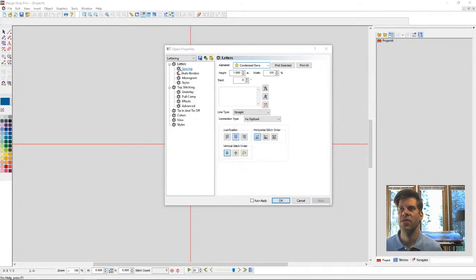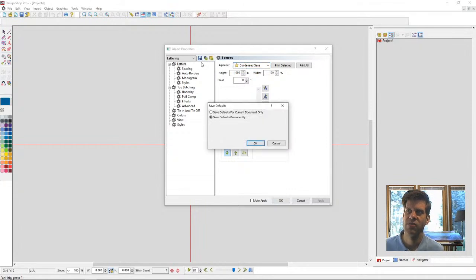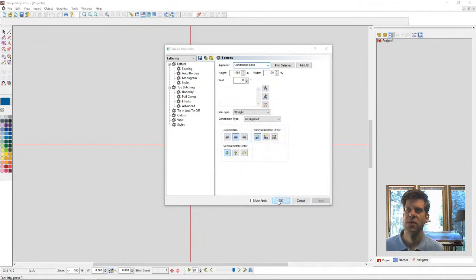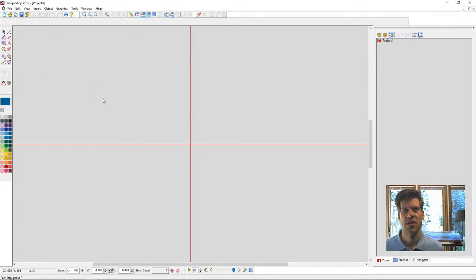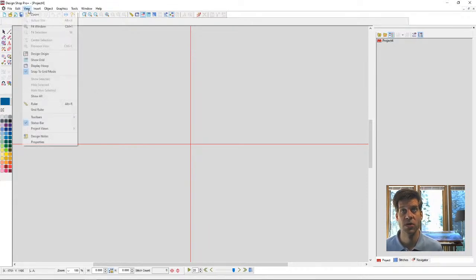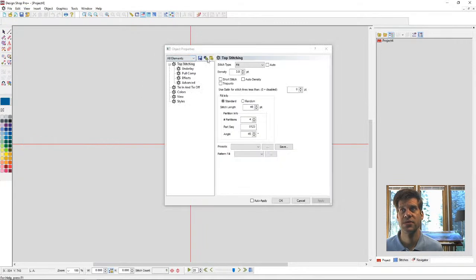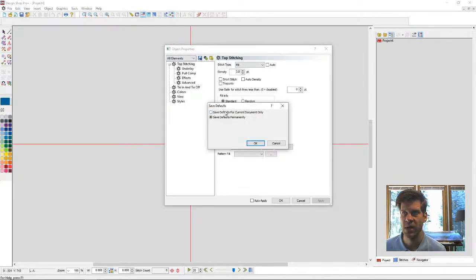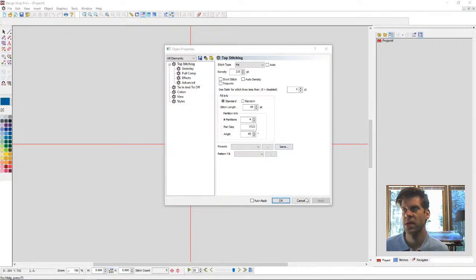And then the other thing that I can do is I can save permanently, and that will change my defaults for not just this file. You could save it per project, which is handy, document, project, whatever. Or you could save them permanently.